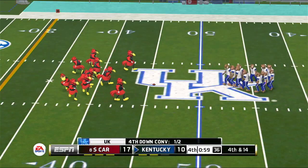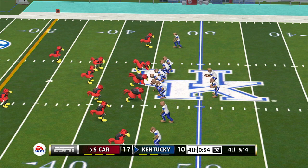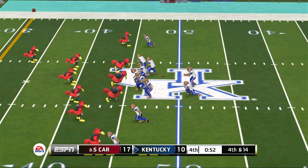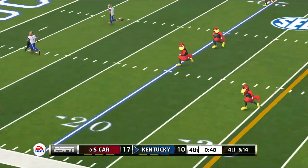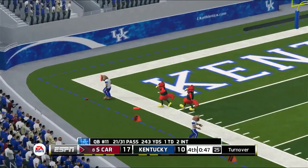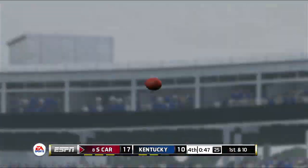This might be their last chance. Fourth down. Three down, three down. And if they don't get this one, you can start to warm up the bus. And he might want it all here, and does. Just an unbelievable stop when they had to have it on fourth down, and that should be the football game.